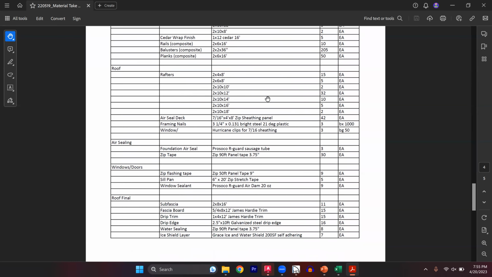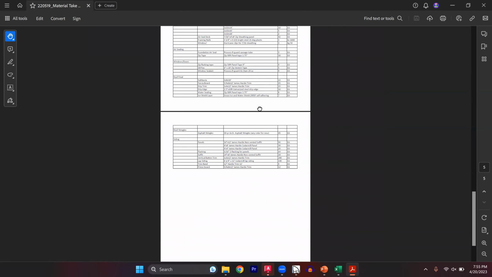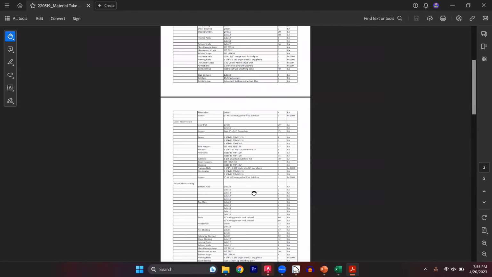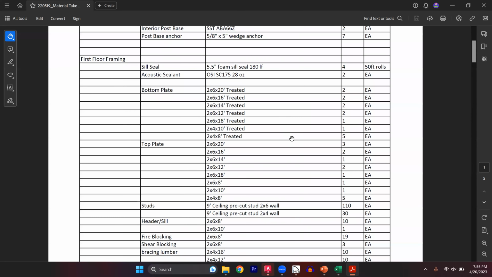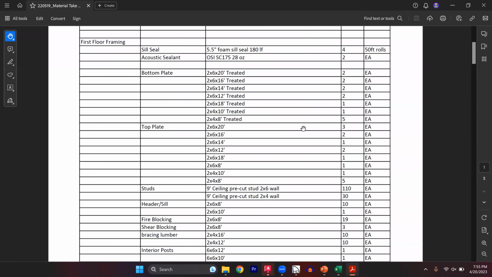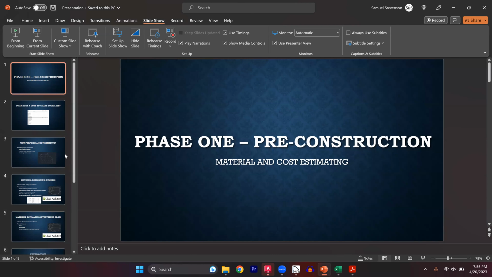So yeah, all the materials and all the stuff in here. This was a good list to have, but it was not super useful in terms of handing it off to a lumberyard, for example, because there's just way too many items in here. There's a bunch of repeats and stuff, and I'll explain a little bit later why that's not convenient. But let's get back into this.